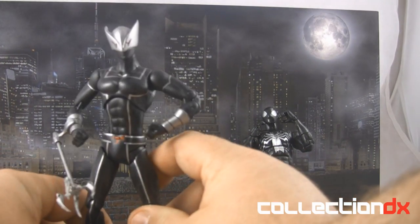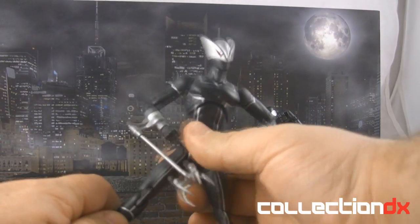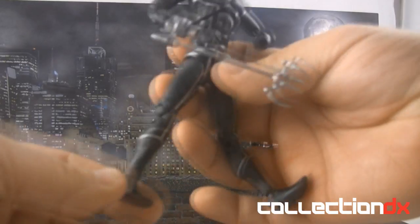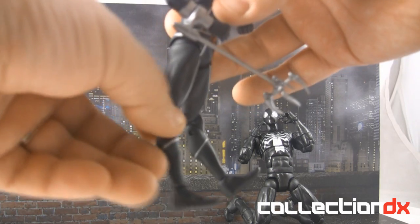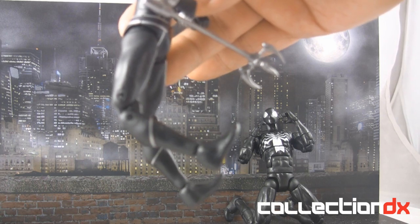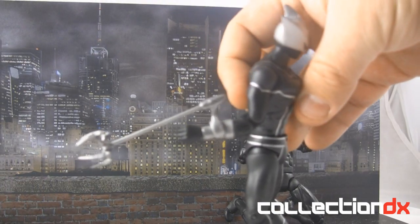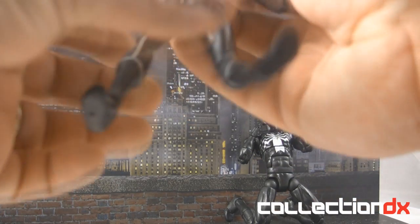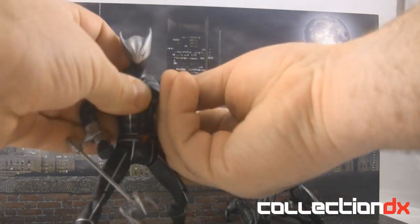His joints get a little loose after play for a little bit. You can see I'm just holding him up and he's going over. That is partly due to the fact that the legs, you know, it's great to have articulation, but sometimes too much articulation is a bad thing. The legs don't lock in to straight, they can bend the other way. And the same thing with the elbows. They bend too far, so sometimes it can be tough to get the super cool pose that you want.